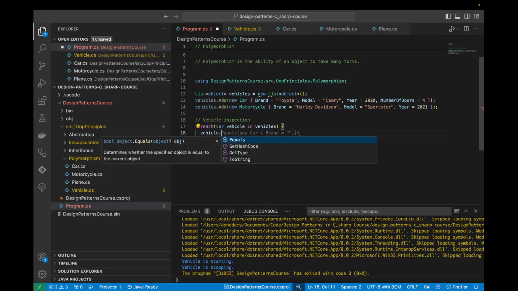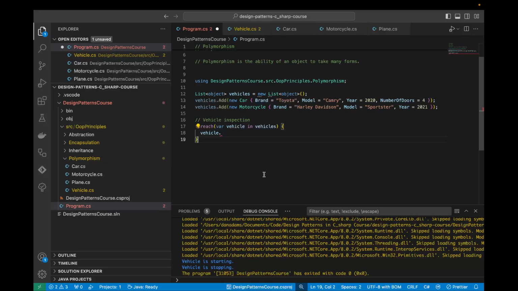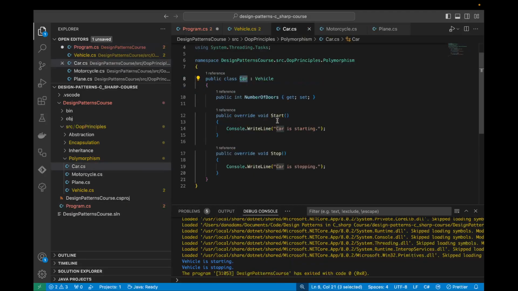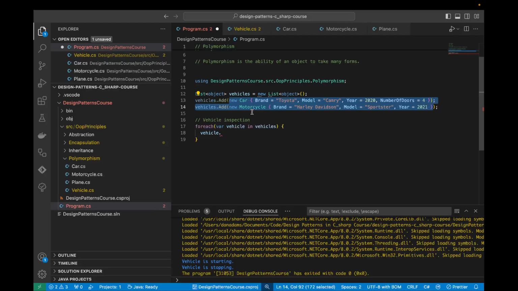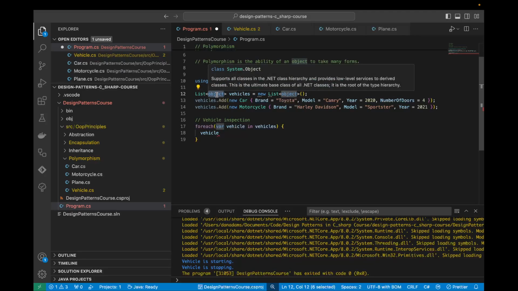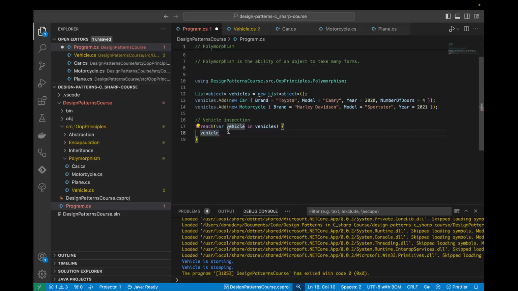So we can call vehicle.start, but the start method isn't here, which is unexpected because these are all vehicles so far. We were expecting to be able to call this start method, but our program has no idea. It's not guaranteed that a start method exists on one of these objects because they're just any objects. They're not vehicles. So what we would actually have to do is check what the type of this object is before we can call any methods. So for example, we would have to do this.